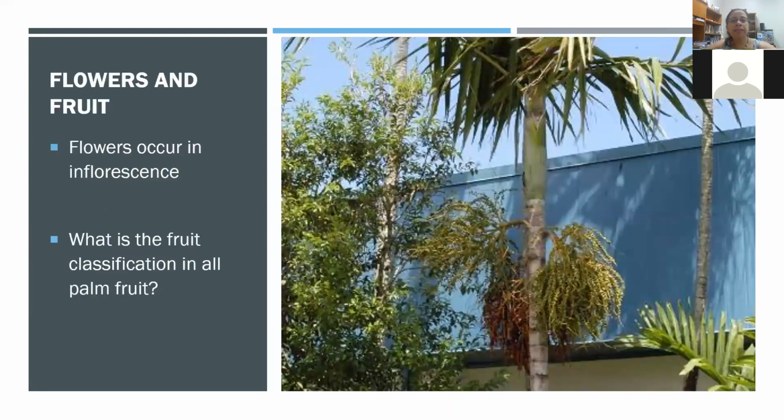Okay, so next we're going to talk a little bit about flowers and fruits. Flowers occur in these things called inflorescence, and inflorescence are basically where you have these stalks with large amounts of flowers on them. This is something to consider when you're selecting where to plant trees in your yard: one, palms drop leaves, and two, you can get these large inflorescence of flowers and fruit that can be very heavy and can be very damaging if they're right up against your house or your pool screen. You want to make sure that you're planting them far enough away so the plant has room to grow. Or if you aren't wanting the plant to fruit, make sure you're out there early on to trim off those inflorescence so you don't have any of those issues.